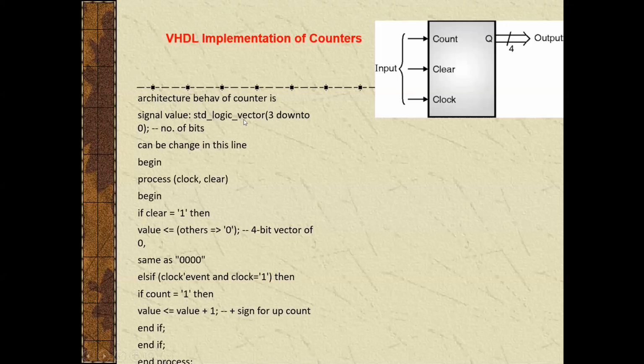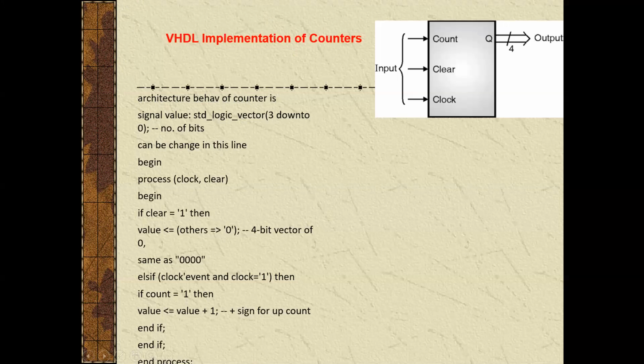Then after declaring the entity, we have to construct the architecture for that entity. We are going to write the behavioral model. So architecture behave of counter, this is the name of our architecture for the counter, and we are going to construct the architecture of the entity named counter.